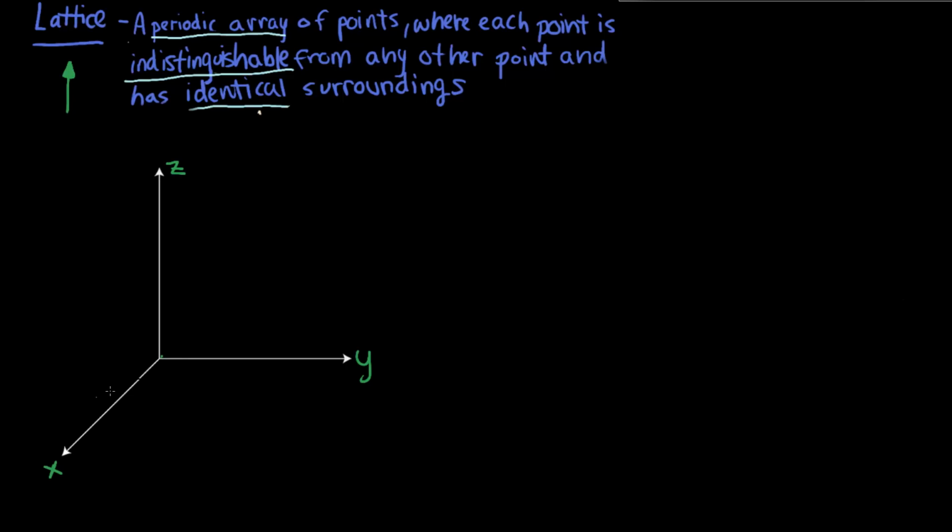So I'll change colors here. I can draw my lattice translation vector, A, good old friend A, it's been with us since the first video, and I can draw our lattice translation vector B here. These vectors are still going to have some angle between them, known as alpha, and this would give us our 2D lattice.